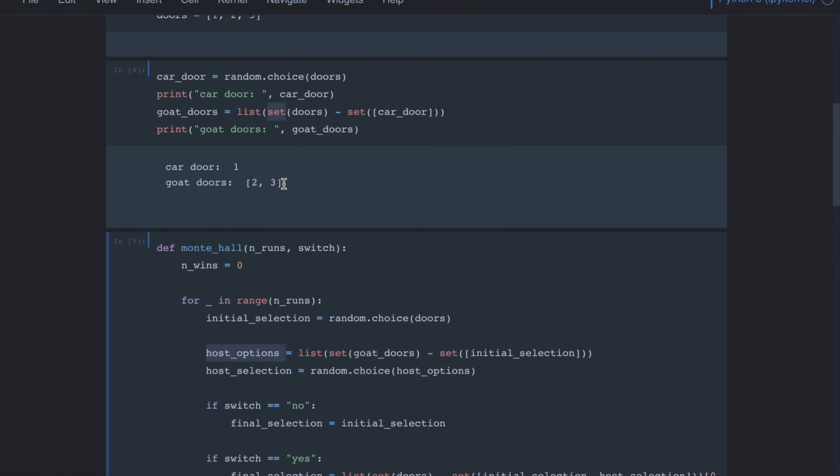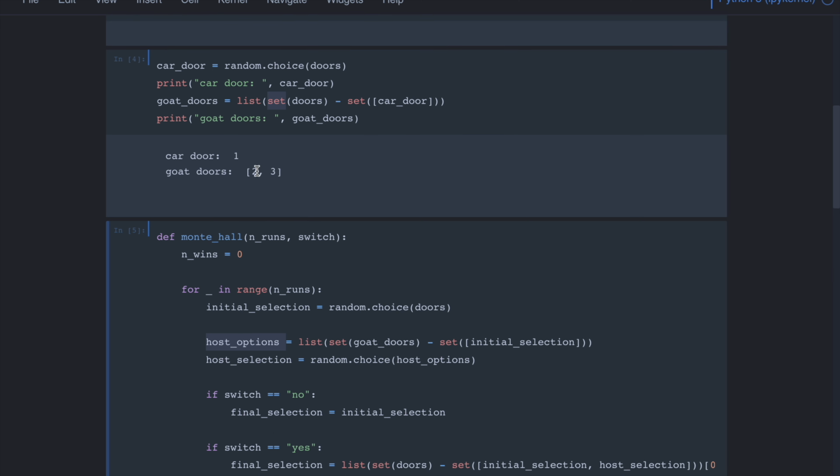I'll tell you. So, for example, in this case, let's say the car is behind door 1 and the goats are behind door number 2 and 3. Now, let's say you happen to pick door number 1. Then from 2 and 3, the host will pick one of the doors, right? So he might open door number 2 or door number 3. Now, what if you have picked door number 2 as your initial option, right?